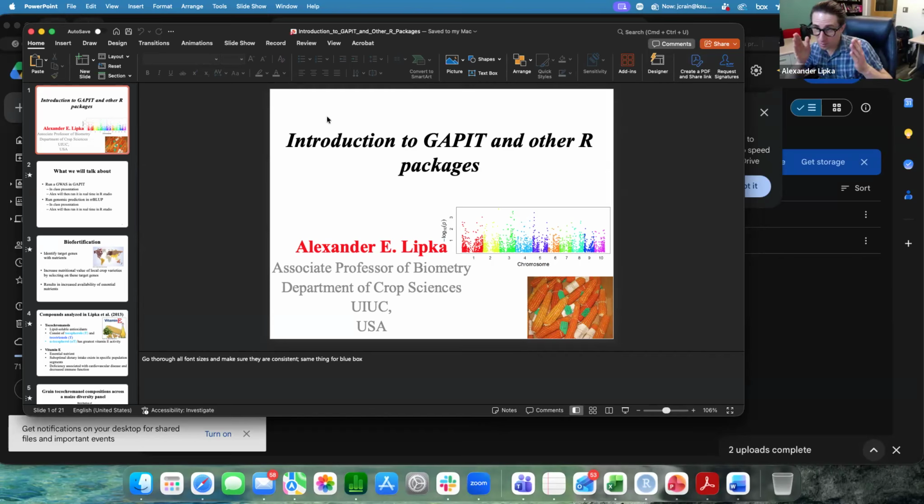So I'm going to give a demo for GWAS, and I'm going to give a demo for genomic selection. What I'm going to do is a little bit of motivation for the data set we're going to analyze, and then I'm going to have screenshots of the various processes of running a GWAS. And then I'm going to run the demo in real time. Then we're going to go over something similar. I'm just going to go slide by slide through what we expect to see with the genomic selection demo, and then I'm going to run it in real time.